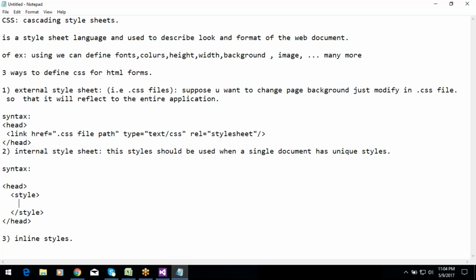By using the ID of the element we can define the CSS properties.